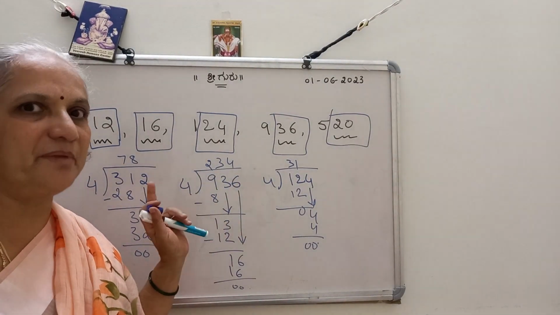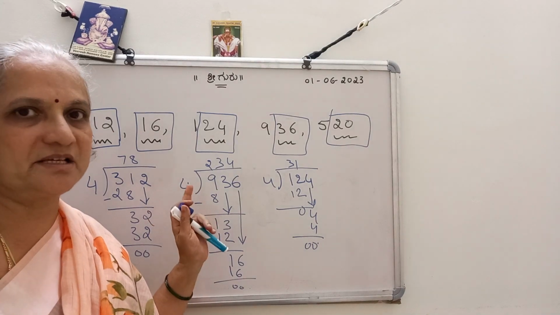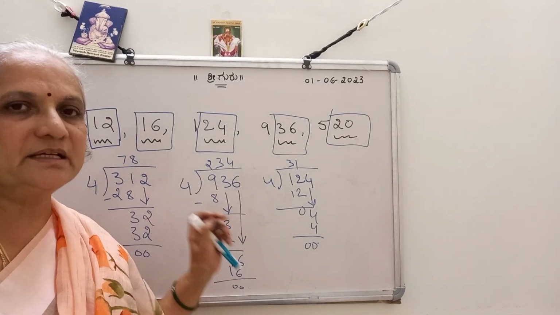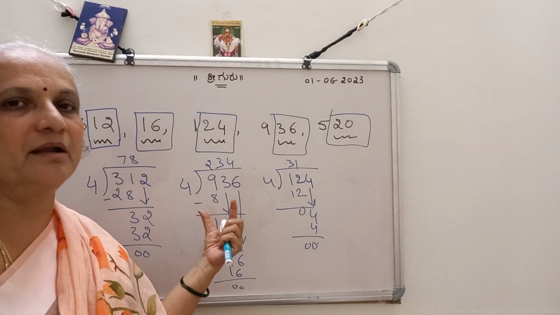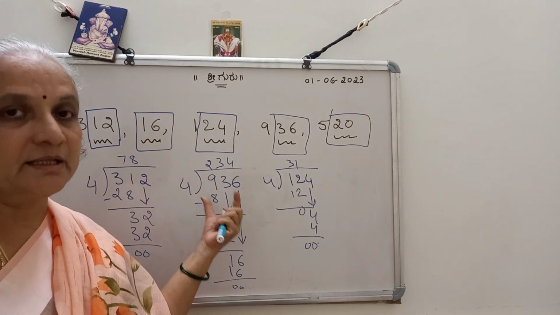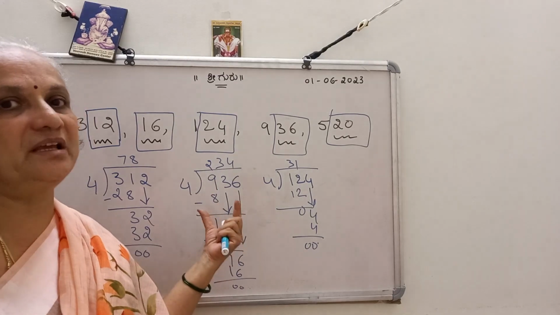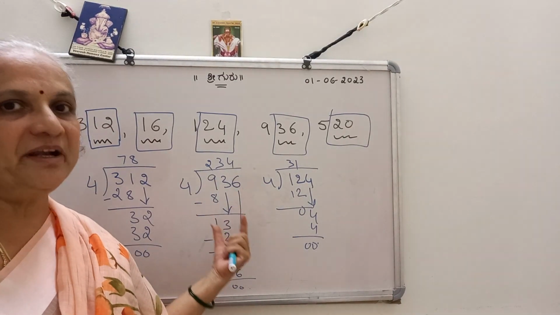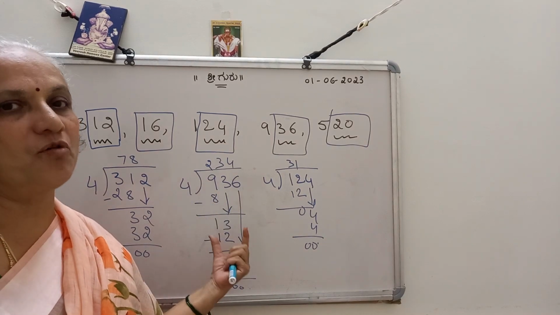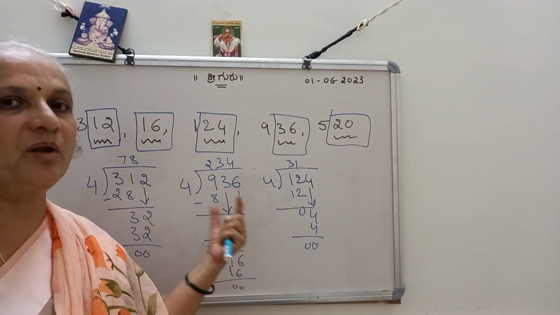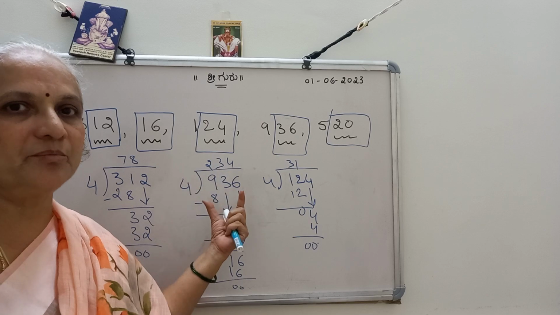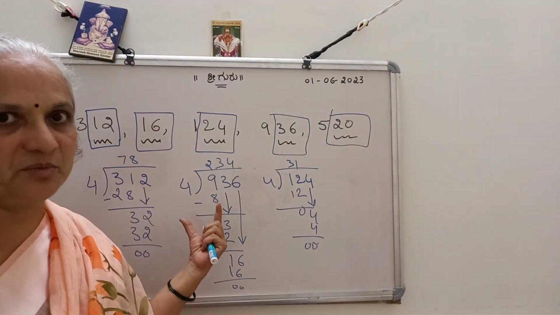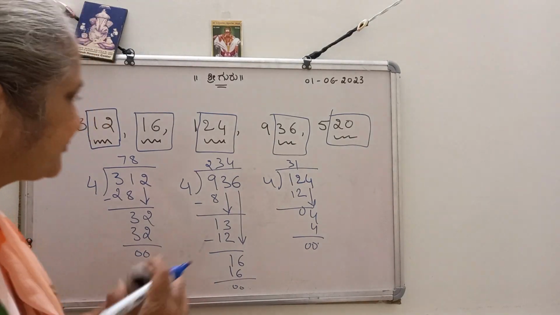However big the number may be. You have learnt about the larger numbers also. So if you are given any big number, just consider and observe the last two digits of the given number, that is in ones place and tens place. If it is divisible by 4, or if it is a multiple of 4, then the given number is divisible by 4. This is the check or the test of divisibility for 4.